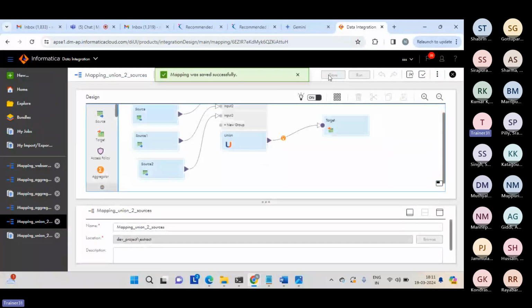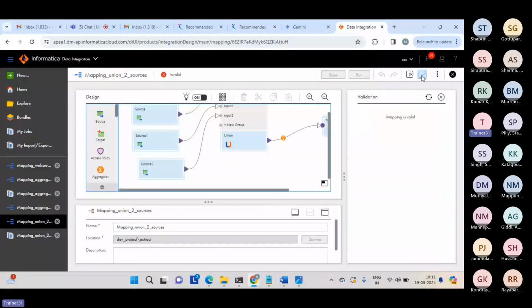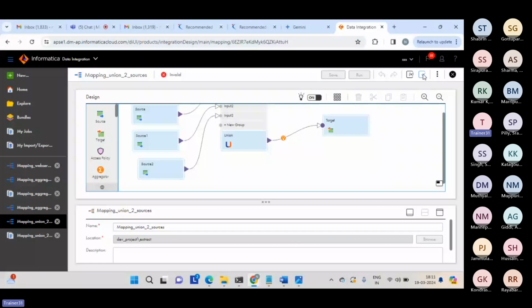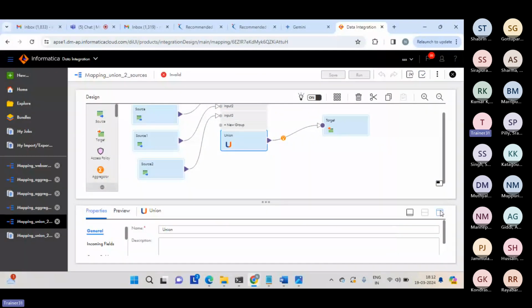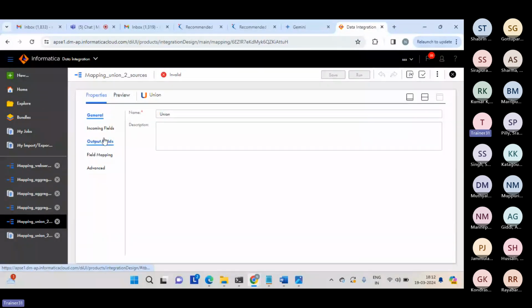So it's invalid. We can just click on the validate button, where we can see field mapping is empty because we did field mapping in union transformation, right? So that's empty. Click on union transformation and go to field mapping.